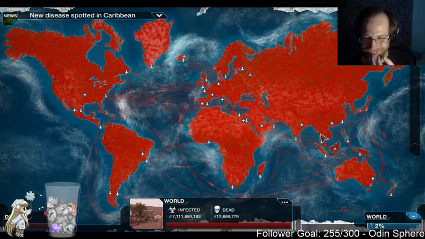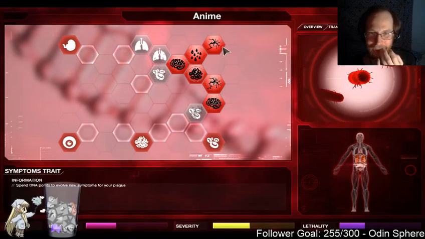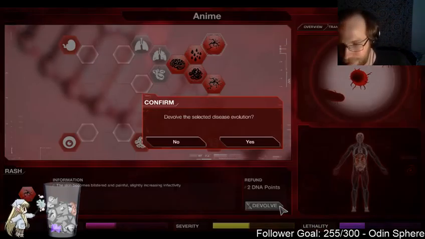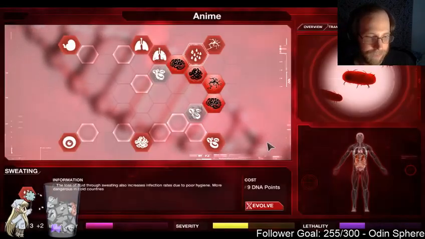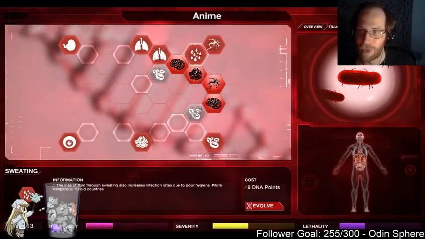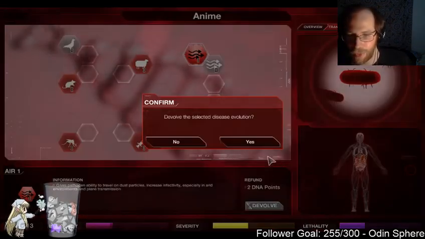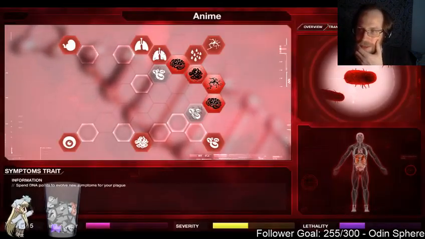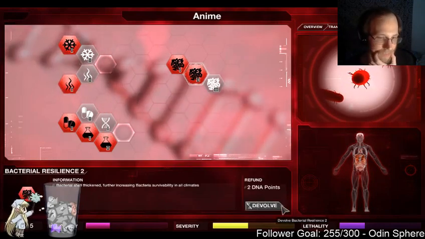It's too late. You're too far gone now. Get rid of rash and sweating at this point. I just need 5 more points, is the thing. Last person has been infected in the world, so I can take that back. And I need 3. Just 3.